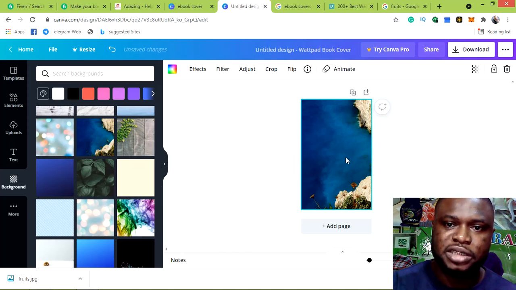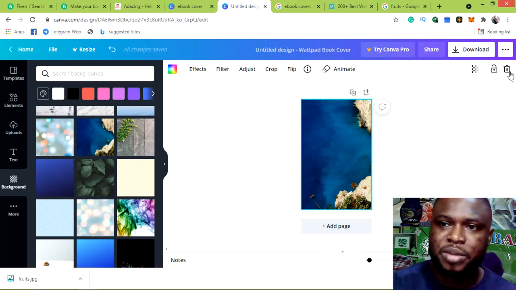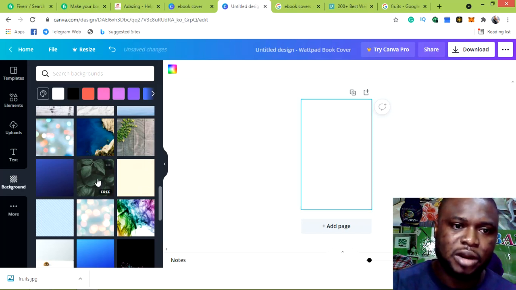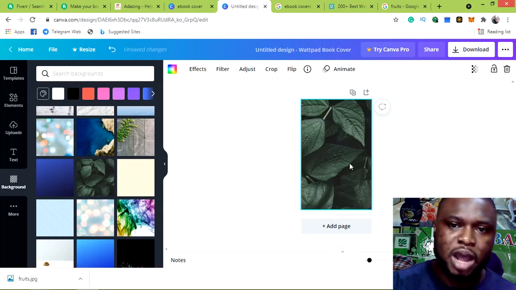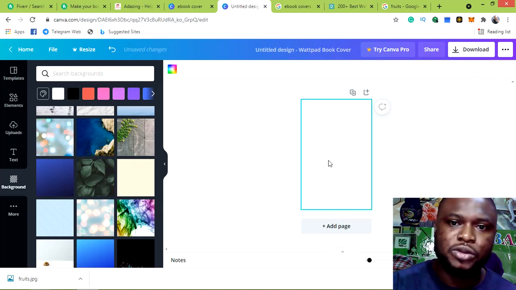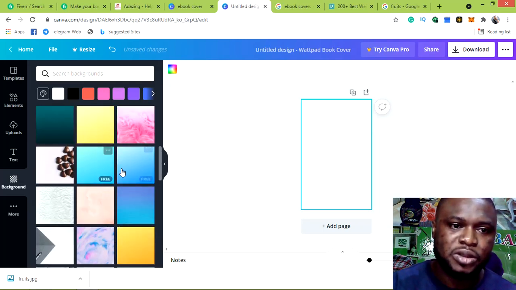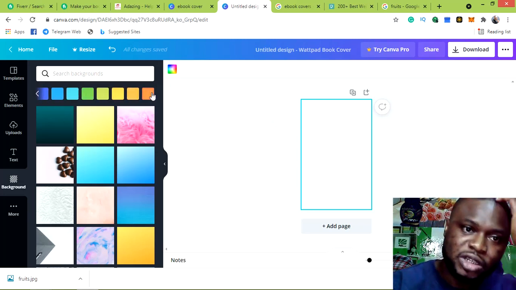You can see what happened. It has changed this white background. So I can now start designing from here. But I'm not going to make use of it. Let me delete it. So how do I delete? I go to this waste bin icon here, click on that once, and it will delete it. So you can choose another one. I just clicked on this one now. It has come up here again. So I want to remove it again, because I want to show you how to do it from scratch. But you can use any of these ones. They are pre-made templates. You can make use of them. All right. So now another thing I want to show you is if you want to change the background here on your own, you can just choose any of these solid colors here.